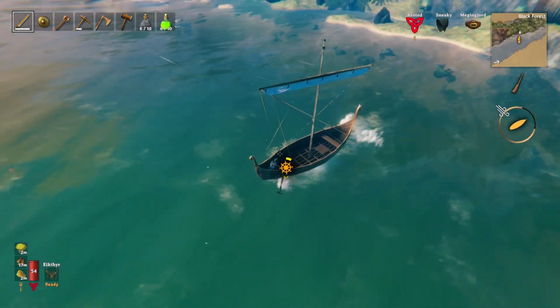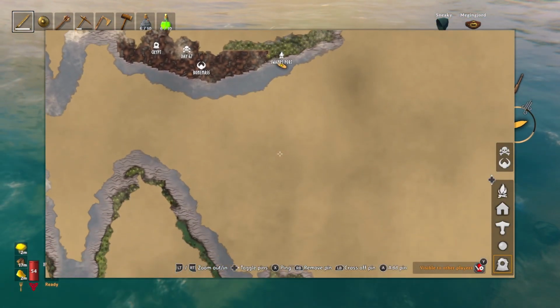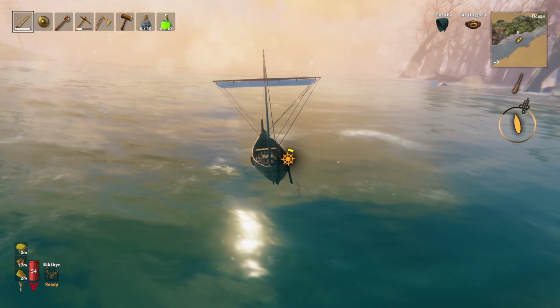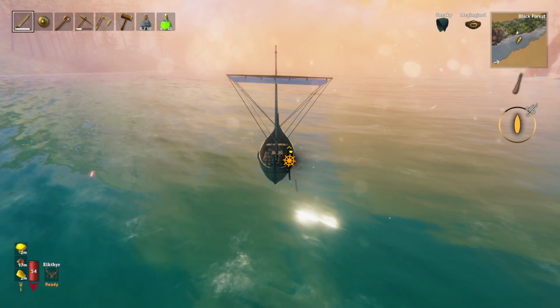If we get lucky with the wind, it won't take too long at all. Although with the position of the wind currently, we're going to be sailing against it straight away. So that's not a good start. Although if we turn a little bit further, no, that's going to take us into the island. Damn it.